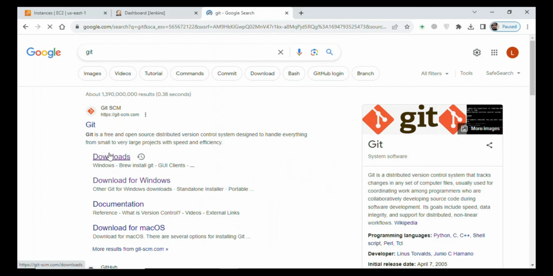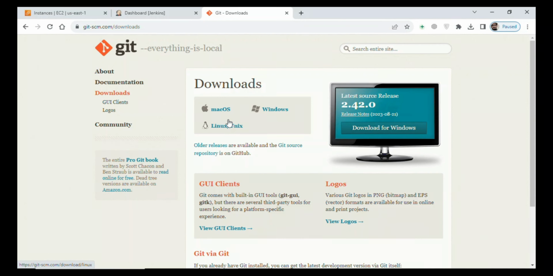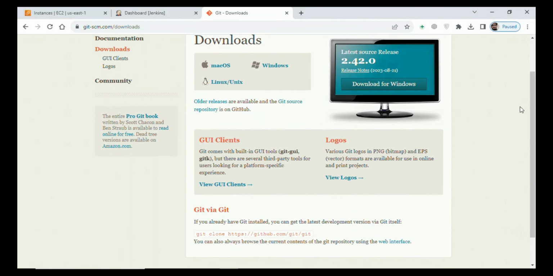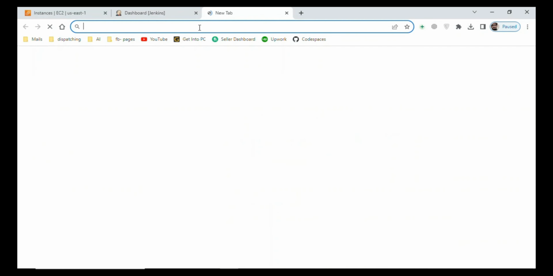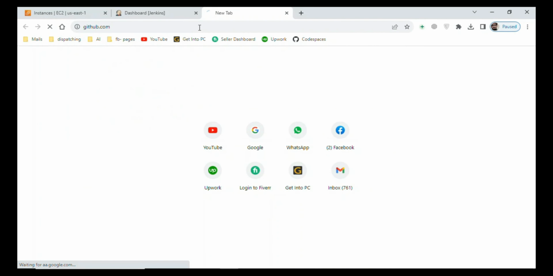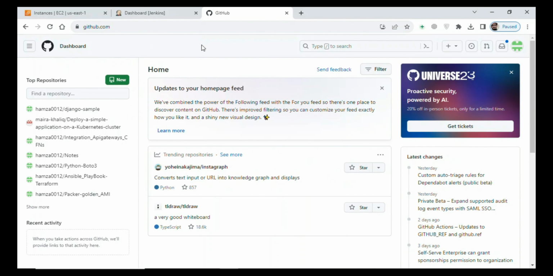Now we will install Git Bash, from where we will push our code from local to the Git repo. For this we just have to install the Windows 64-bit version. I have already installed it, and now I will show you how we can put our code from local to the repo.